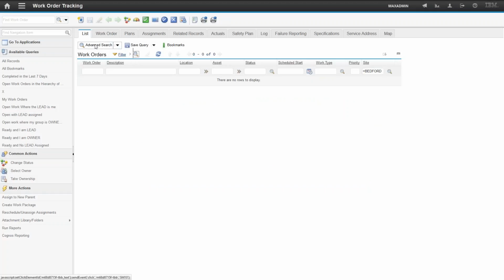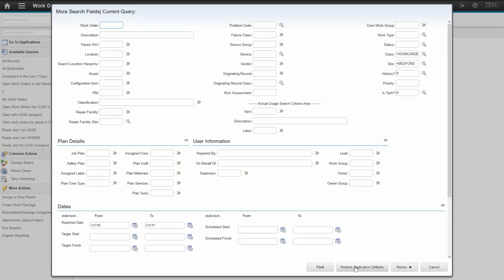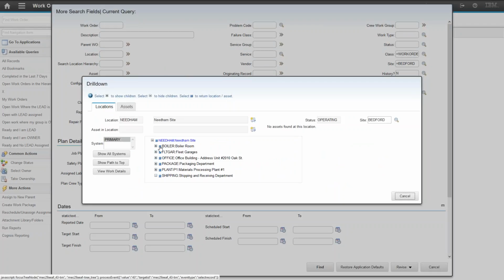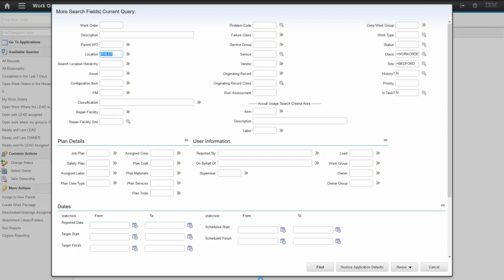If I'm looking at a hierarchy, I hit this restore application defaults so I can clear criteria I've previously entered. And then let's say I'm looking for boiler. And if you don't remember it's boiler, of course, you can always find it in the list, select it, and then that'll fill it in.